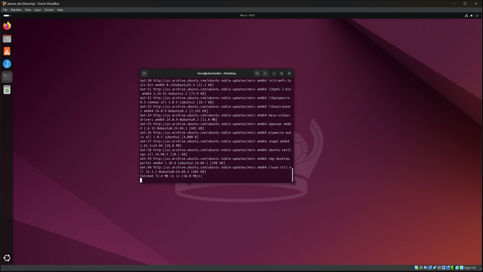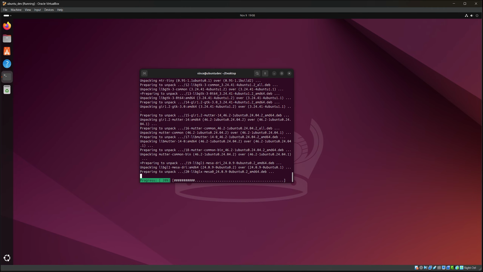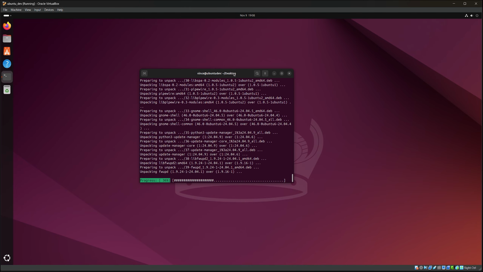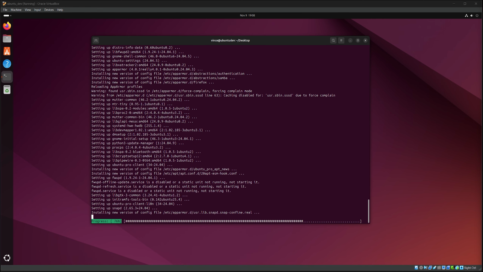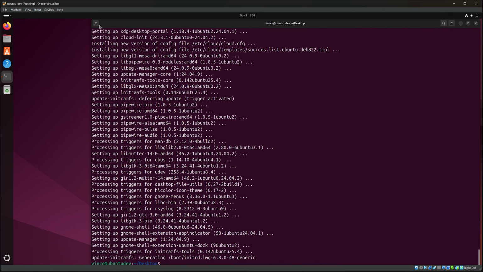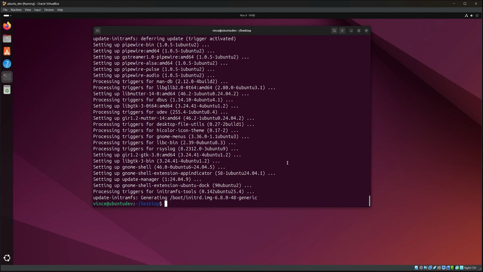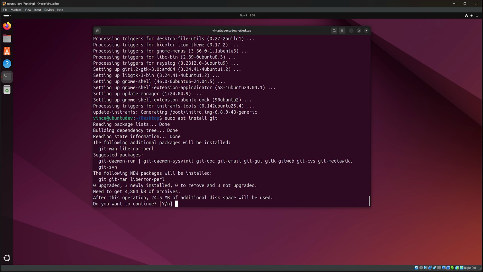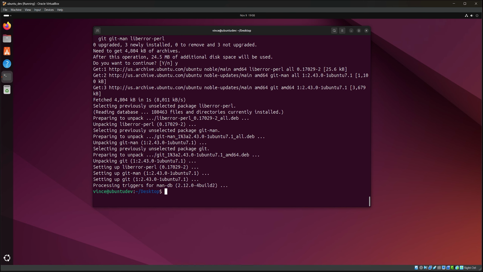And this is just going to ensure that our system is running all of the latest everything. That way it's as stable as possible. Again, I'm going to fast forward this here just so you're not standing there waiting for things to progress on my side. And once this finishes, we're going to go ahead and install Git. So let's go ahead and run sudo apt install git. We'll hit yes just to confirm we want to do it, and then it's going to progress through.